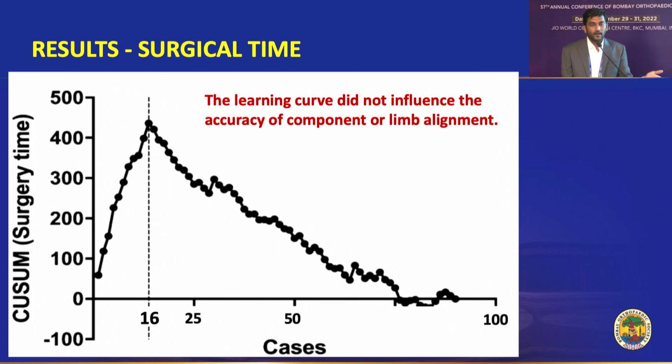And what we know at the end of my 100 cases is that my robotic times started reducing from the 16th case. My conventional surgeries on an average took 50 minutes. And even after 100 cases, I get much faster in the robotic cases, but my average surgical time with the robotics cases is between 65 and 70 minutes.